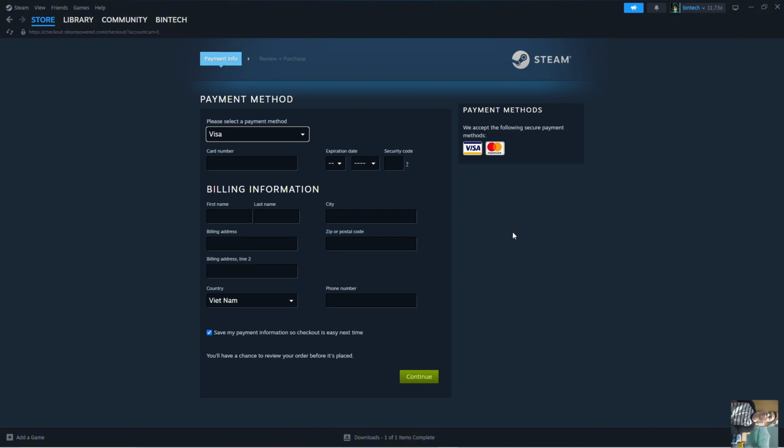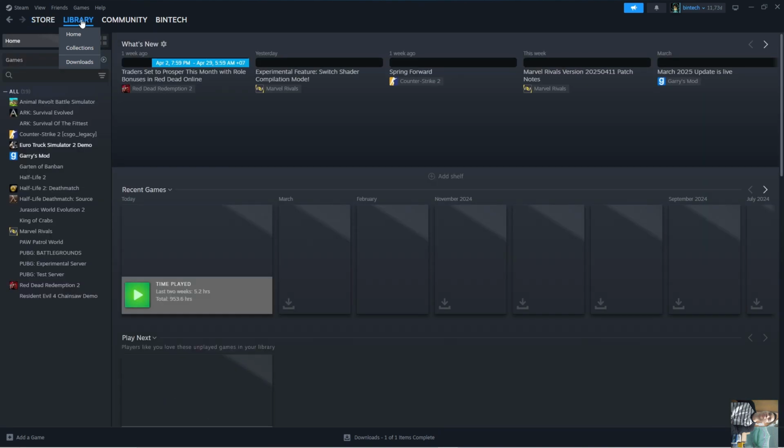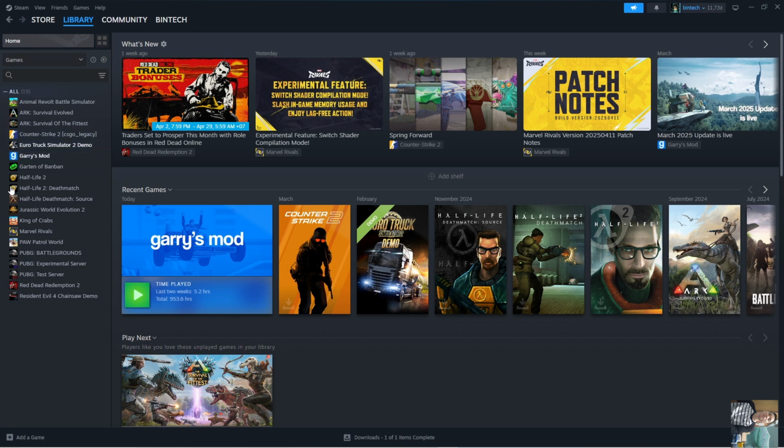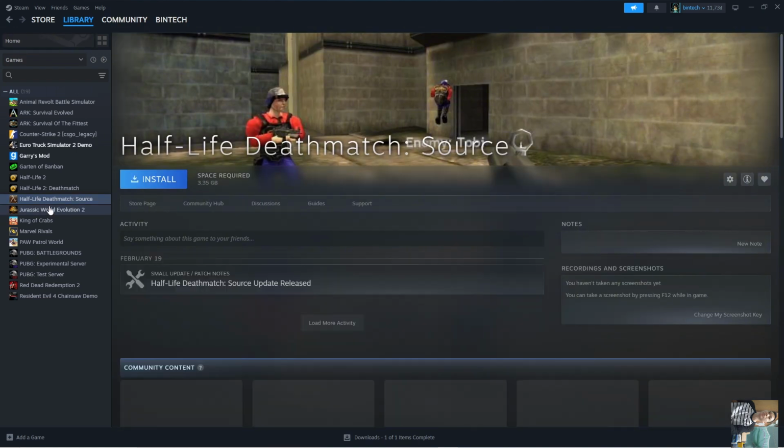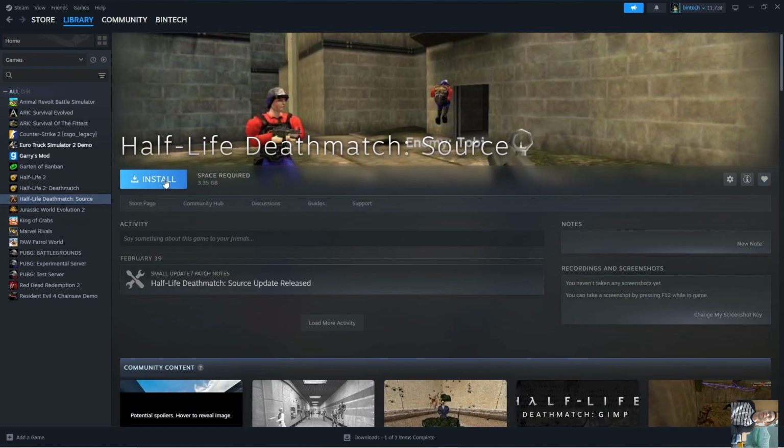After purchasing the game, it will be in the Libraries section. Everyone will see the game Marvel Spider-Man Remastered here. Then, everyone will click on it. Select Install to proceed with downloading and installing the game on the computer. Select Install to download and install the game. Everyone can play Marvel Spider-Man Remastered on their computer.